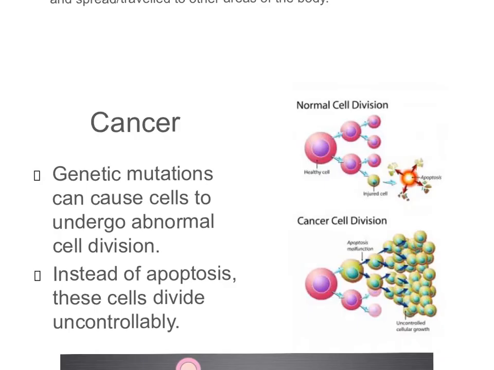So I've mentioned that cancer is uncontrolled cell division. So instead of apoptosis, we're getting cells that divide uncontrollably. And the sort of driving factor of this uncontrolled division is mutations occurring in the DNA, in specific genes, which cause the cells to do this cell division. And so what you see in this picture is a normal cell division. So we have one parent cell dividing into 2 daughter cells, which then further divide, and so on.